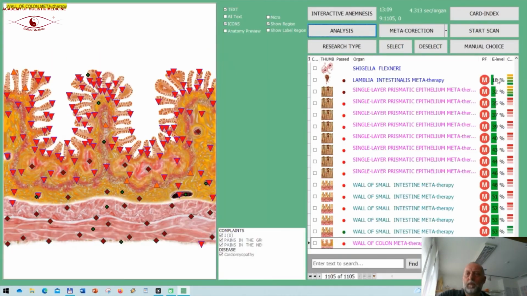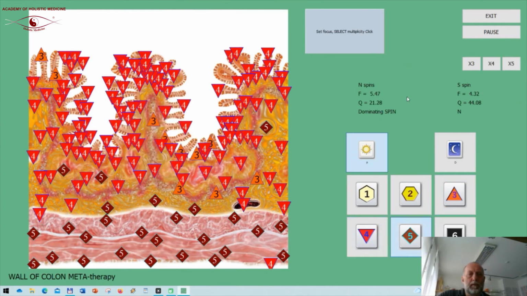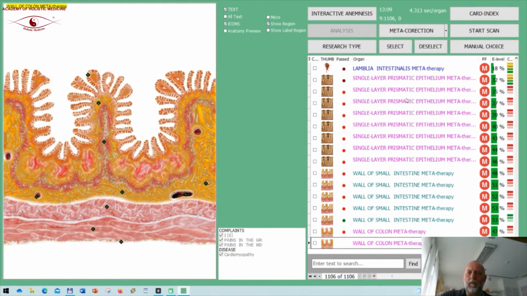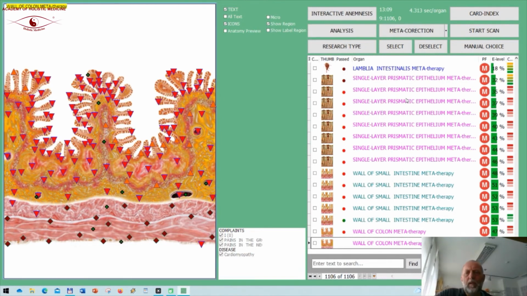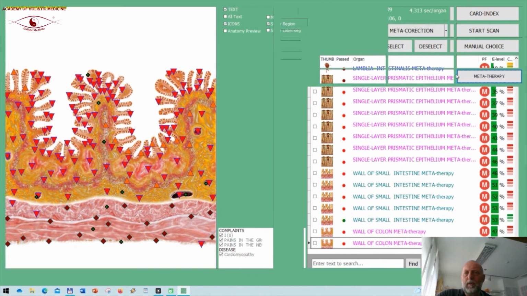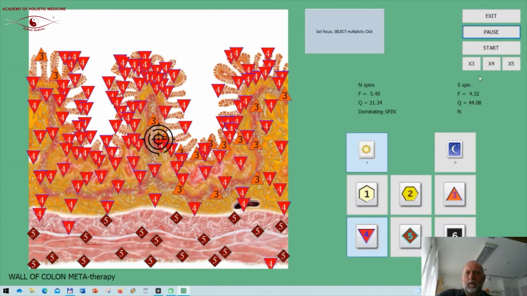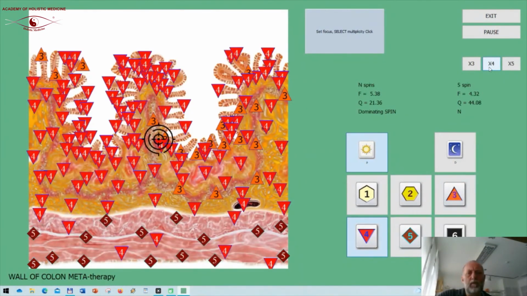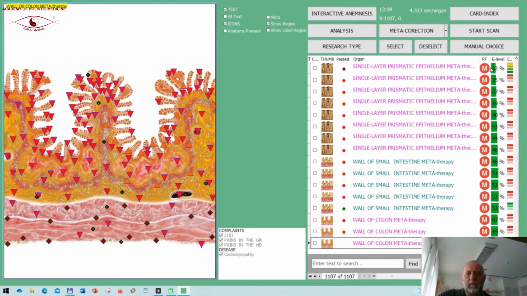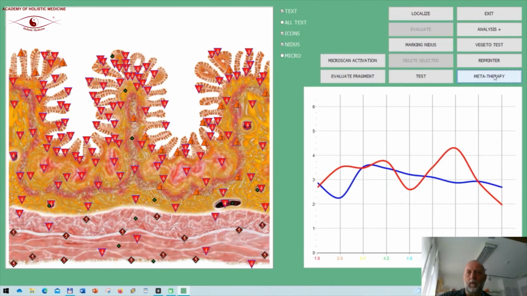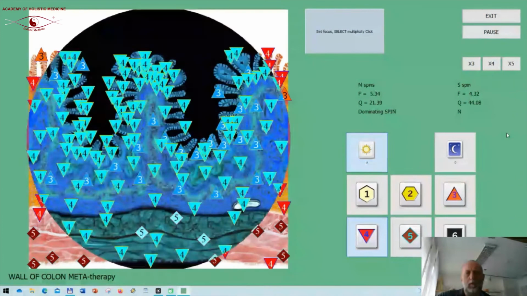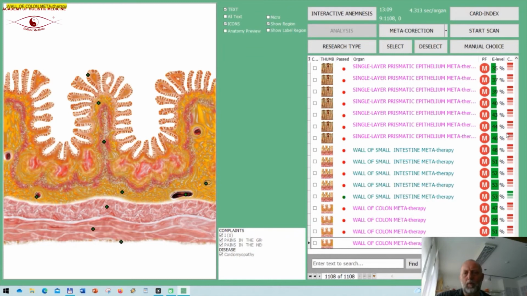Analysis. Metatherapy. Start. So you see the entropy points are changing very fast because they're only a sign of the possibility of regulation, the ability of regulation in the tissue, and they can change very fast, instead of the graphs. The graphs take about a week or 2 weeks to show improvement or changes. The graph is more for seeing chronic problems.